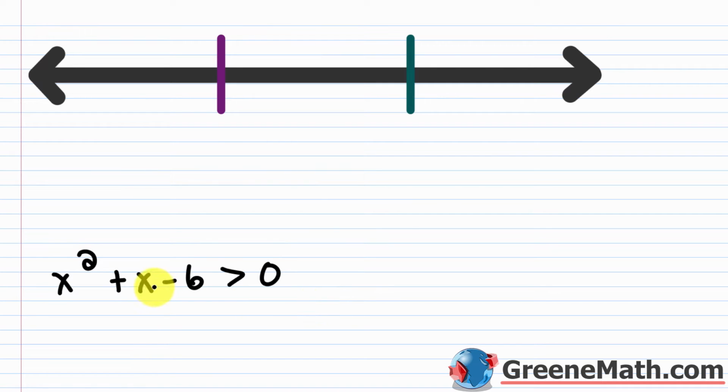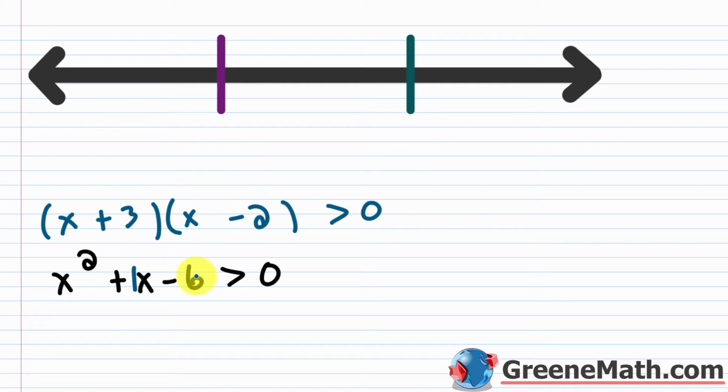Let me come down here where we have our little number line set up. So the first thing I would do with this is factor it. I'm going to factor the left side just to make it a little bit easier. So put an x here and an x here. Give me two integers whose sum is 1 and whose product is -6. So you can do a +3 and a -2. 3 times -2 is -6, and 3 minus 2 is 1. Now I'm going to get rid of this version here. I'm just going to stick with the factored form.